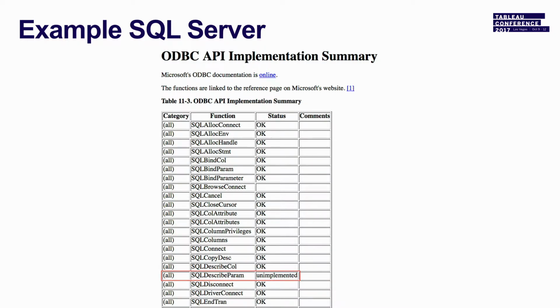So we picked FreeTDS as our SQL Server driver on Linux. But it turned out FreeTDS hasn't implemented all the ODBC API, as I labeled in the red box. And that caused a lot of trouble when we implemented it. So if you want us to add a new data source, please share with us your experience, your knowledge, or whatever to help us speed up the process.